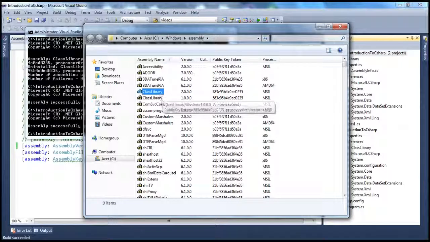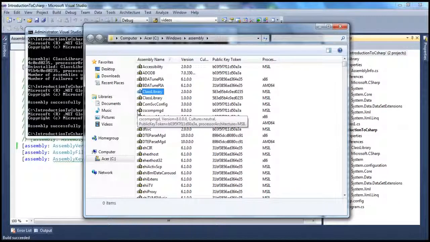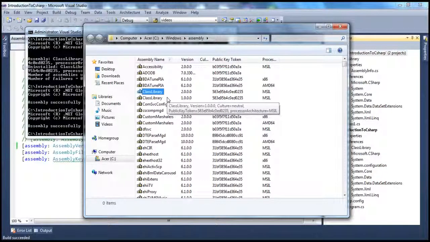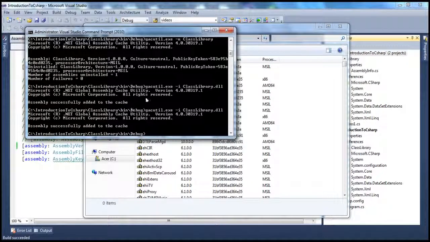So assemblies with the same name but different versions can live side by side in the same folder, and this is called side by side execution within .NET. Assemblies with the same name and the same public key token but different versions can live together and execute together. This feature is called side by side execution, and it is one of the common interview questions. What do you mean by side by side execution within .NET? Or they can also ask, can two different assemblies with the same name live in the same folder? Of course.